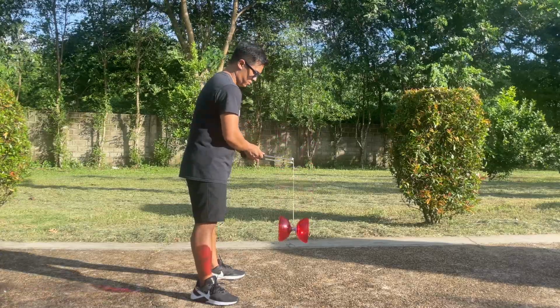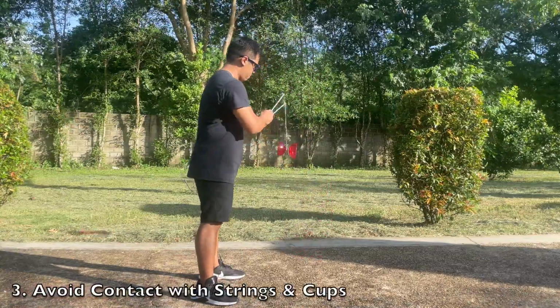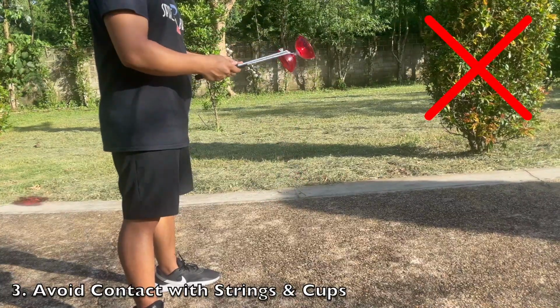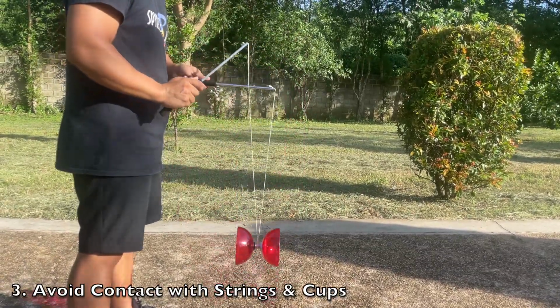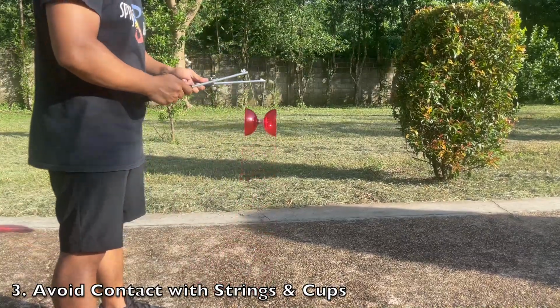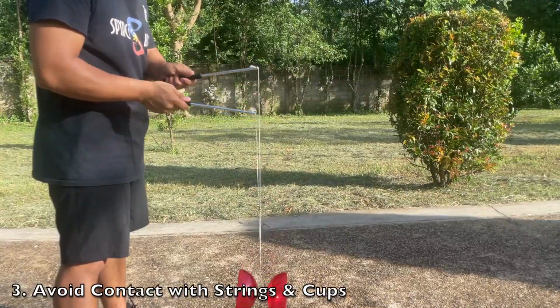Third is to make sure that when you do your suns, your strings don't get close to any of the Diabolo cups as much as possible. To practice this, swing the Diabolo in pendulum motion and focus on the strings staying above the axle and that they don't get close to the Diabolo cups. Once you feel okay, be just as cautious when executing your Diabolo suns.